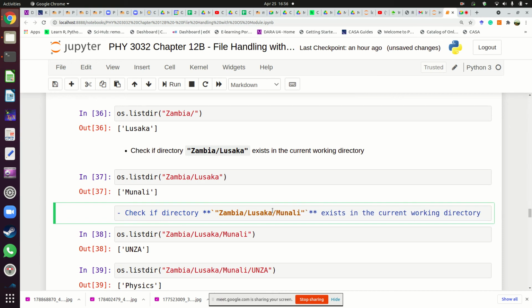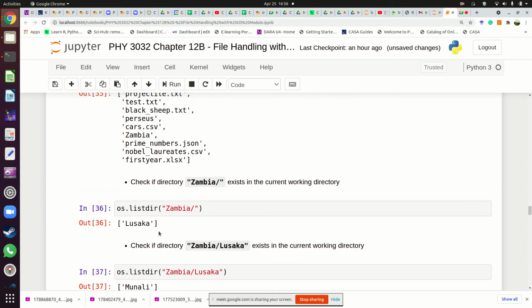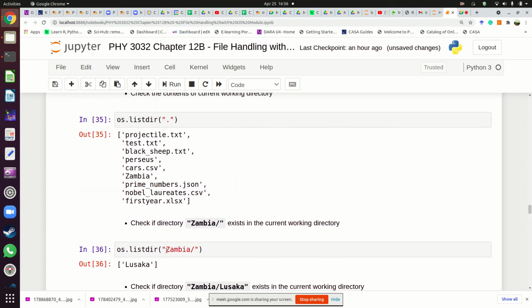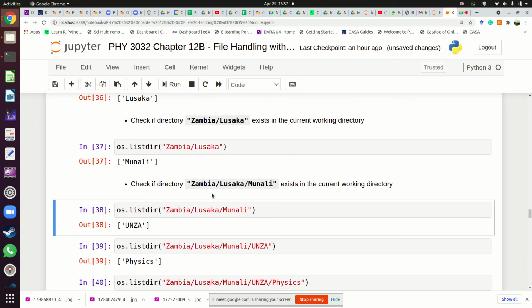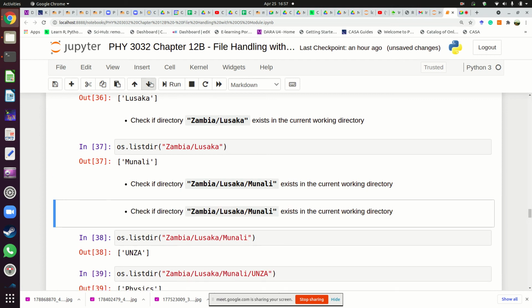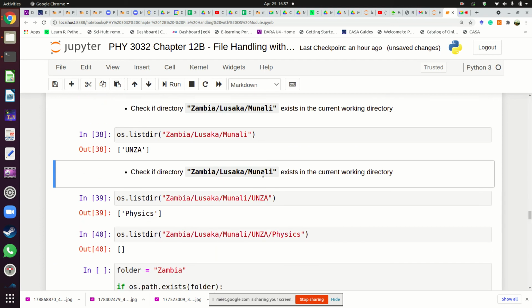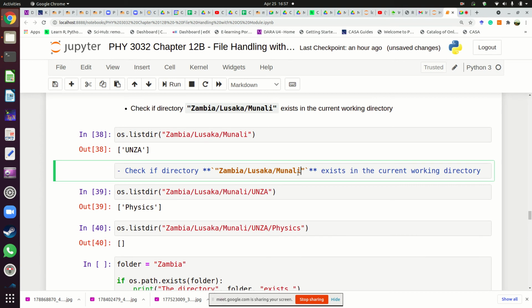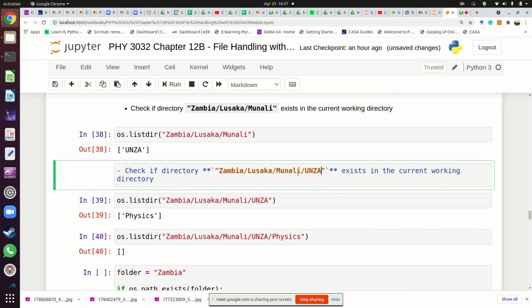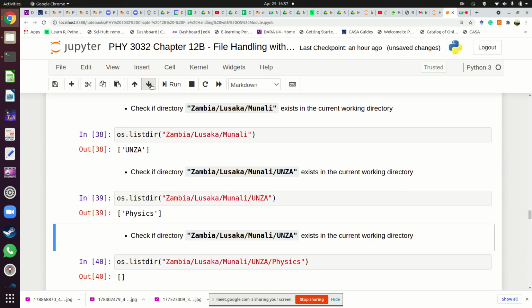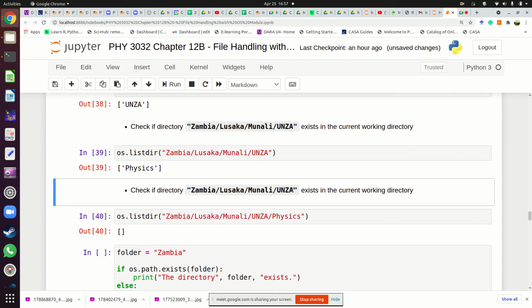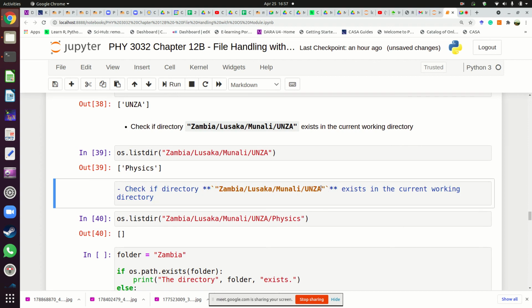Check for Munali. The next I check for UNZA. Okay, the next I check for Physics, if the Physics folder exists.